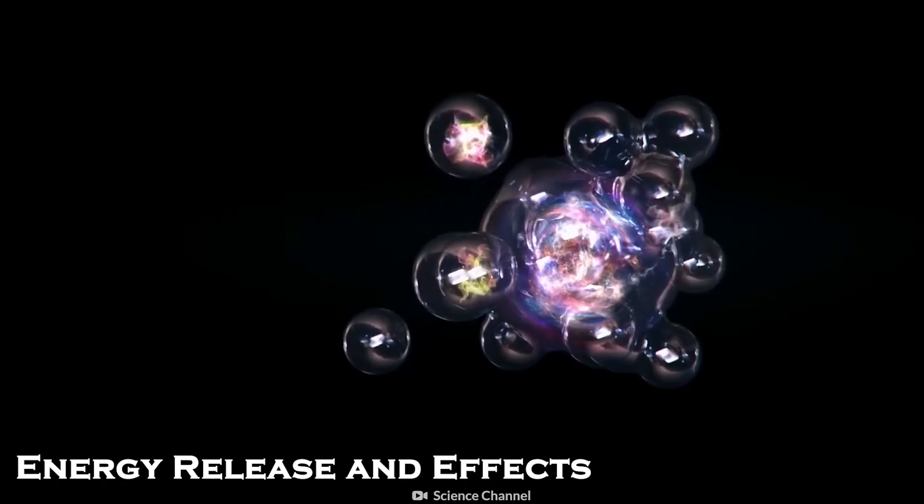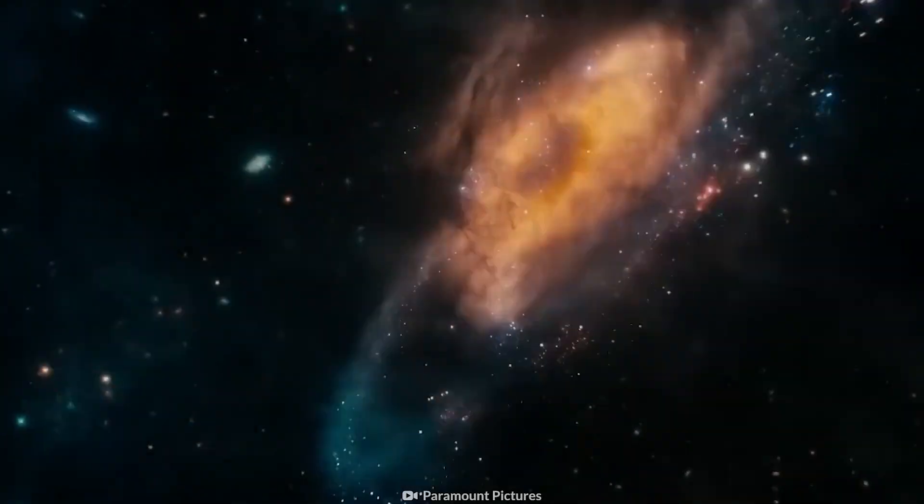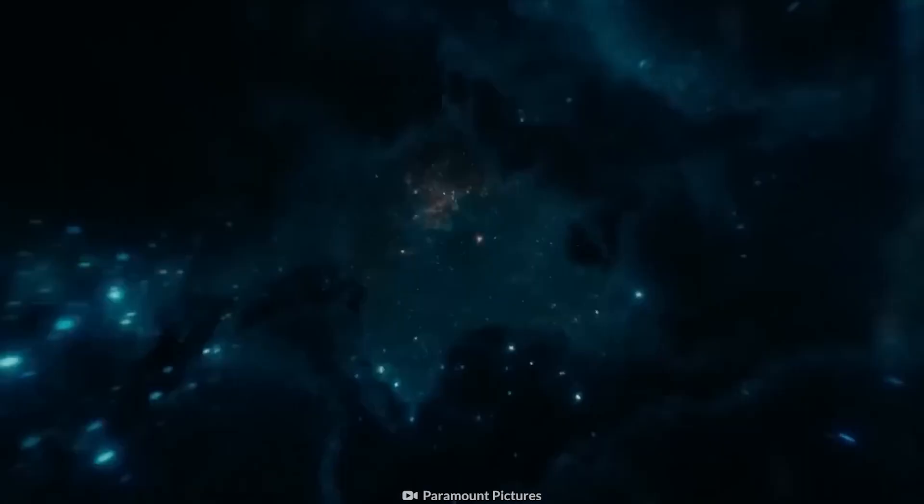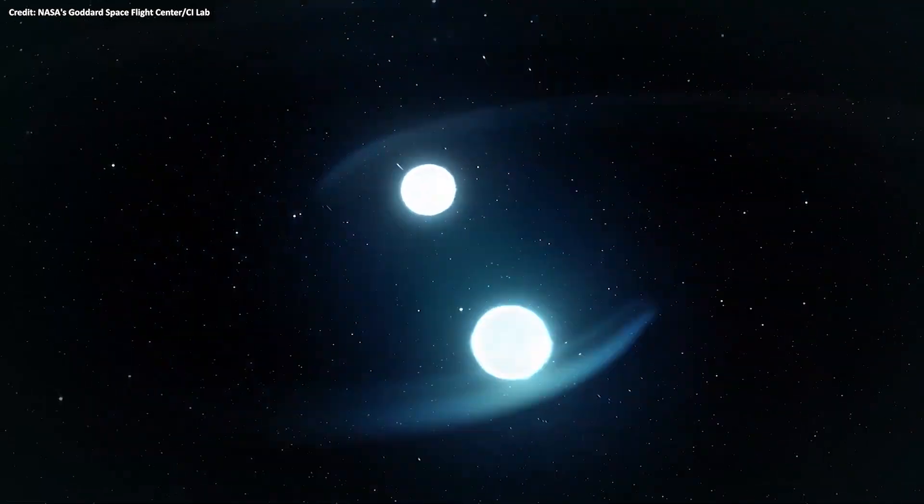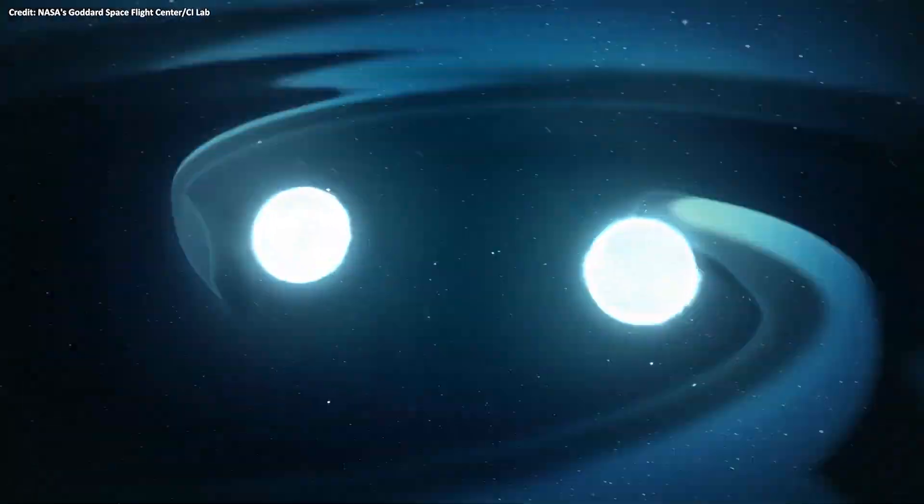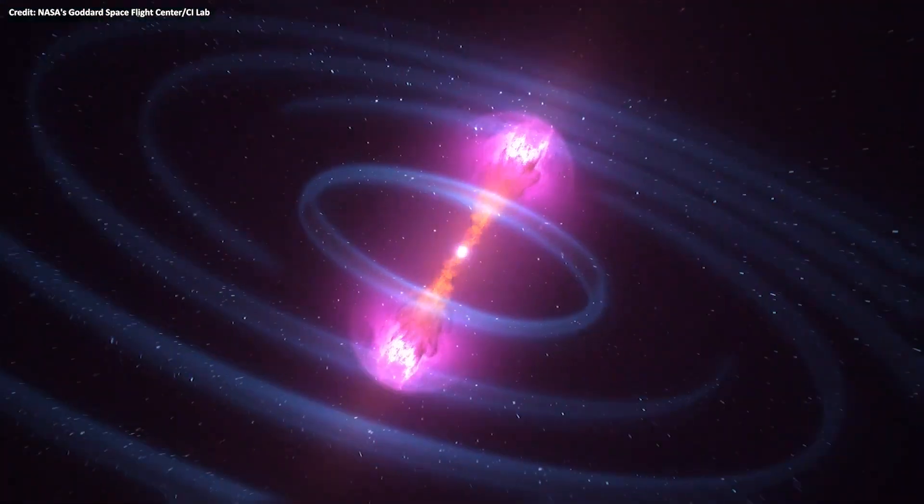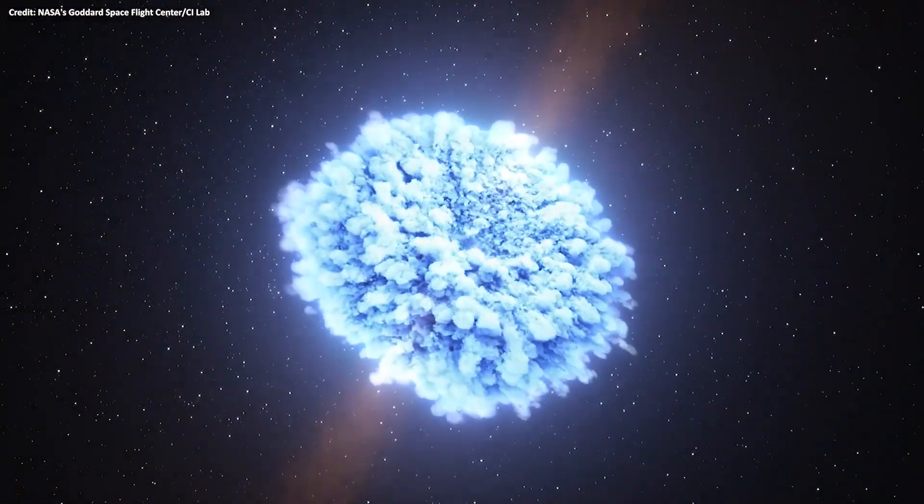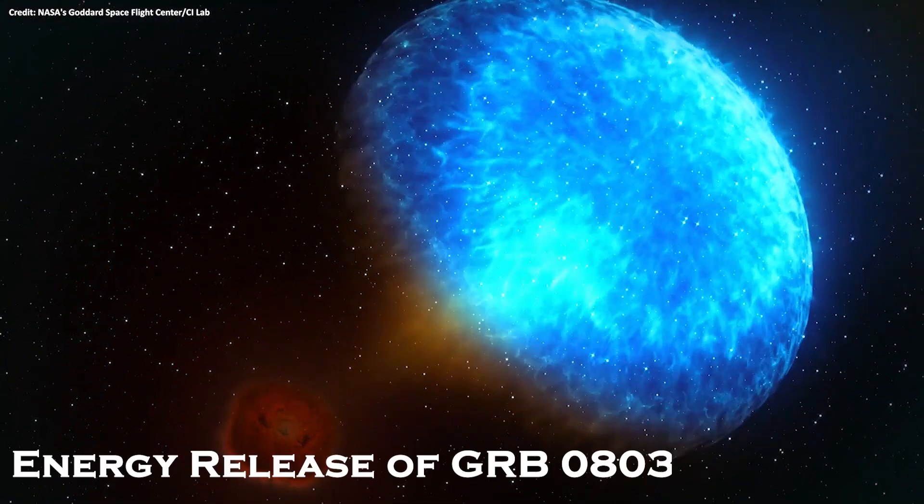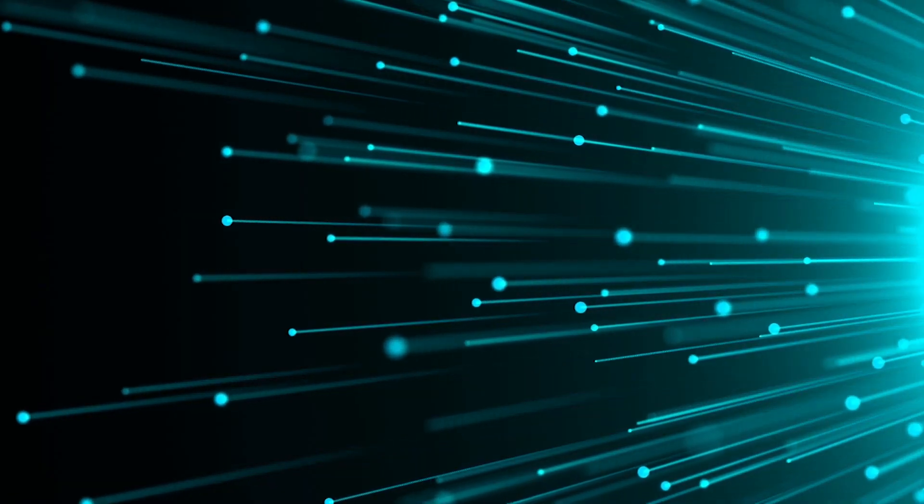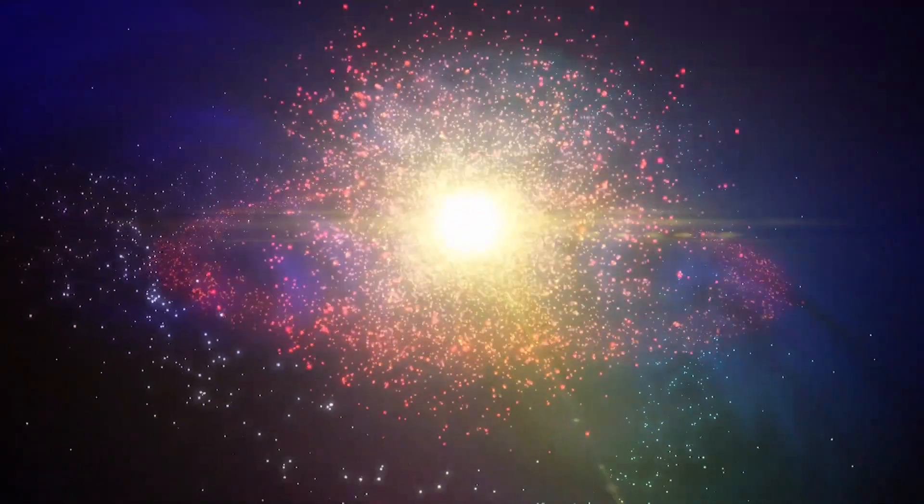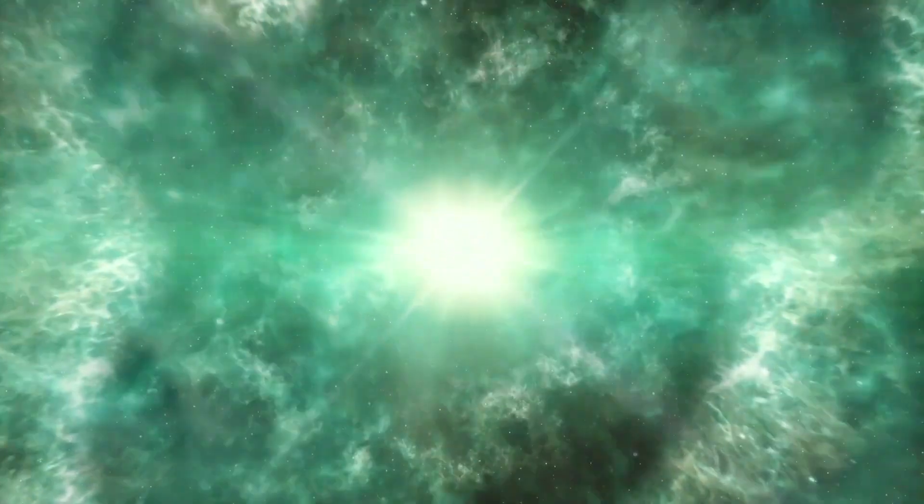Energy Release and Effects of GRB 080319B, Assessing the Power and Potential Consequences. GRB 080319B was an incredibly energetic cosmic event, releasing an immense amount of energy in the form of gamma-ray radiation. We will explore the energy release of GRB 080319B and its potential effects on the surrounding environment, including the impact on nearby celestial bodies, electromagnetic radiation, and gravitational waves. Energy Release of GRB 080319B. GRBs are known for their extraordinary energy output, and GRB 080319B was no exception. The burst emitted an estimated energy of around 2x10^54 ergs, making it one of the most energetic gamma-ray bursts ever observed. To put this into perspective, the energy released by GRB 080319B in just a few seconds was several million times greater than the total energy output of our Sun over its entire lifespan.